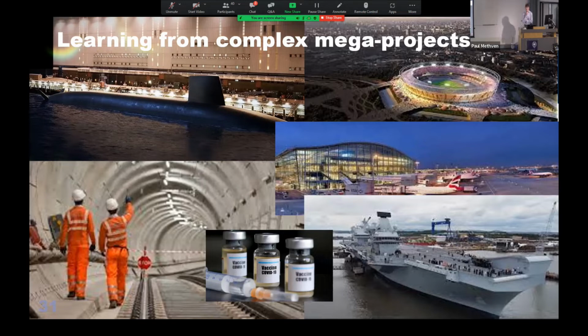And I put the vaccine program on there quite deliberately. I was talking about this with a couple of you in the preamble. That we've slightly, unfortunately, in the world of major program delivery, fallen into a paradigm where everything takes a hell of a long time. But it doesn't need to. So the top left program, we basically had a design to delivery timeline of about 26 years. But if I go back to the 60s, when we did it the first time around, it was 6.5 years.